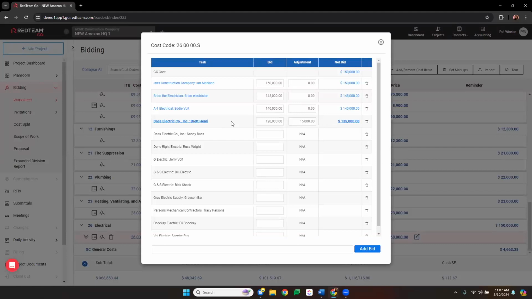That means that I want to go ahead and go with this subcontractor, but in my estimate for the electrical cost code, I want to instead put in there my price of $135,000. And then I'm still going to send the subcontract out for 120,000. So giving me some room there for contingency or in case a subcontractor missed something major on their scope.